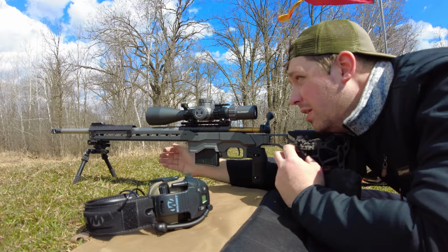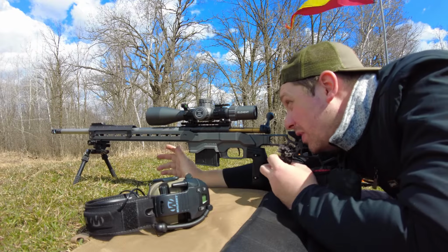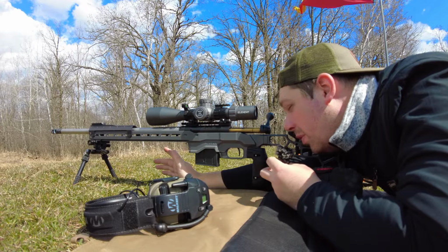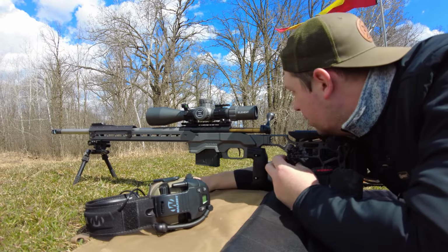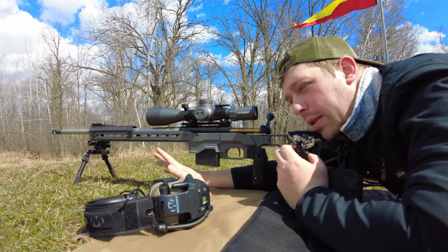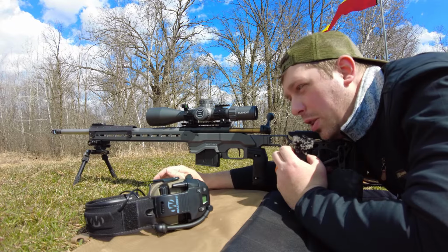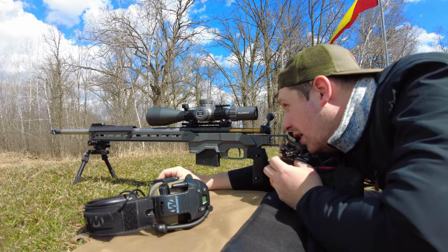And when I need to make those weather corrections, it's going to be warm out now. Generally, my zero is going to change. I don't need any tools. I can just reset it. So this rifle is really probably one of my better home run rifles. I can put it in anybody's hands and they shoot it well. If I want somebody to shoot out to 1,000 for the first time, I'll dial this, give them some ammo, and they'll make those hits easy. It makes 1,000 boring for people most of the time.